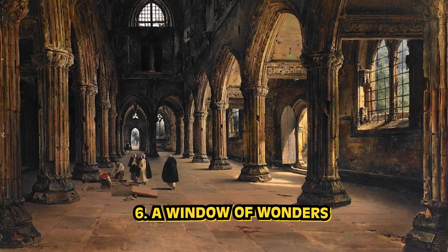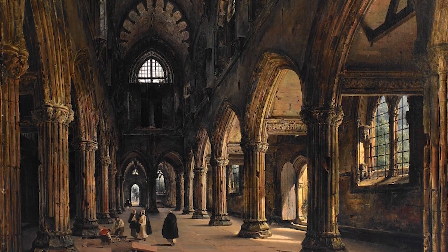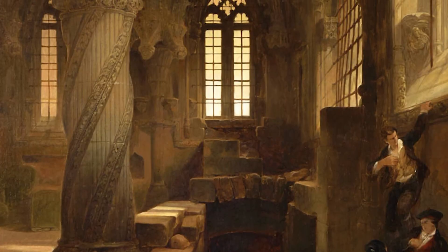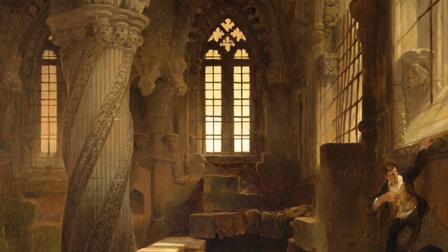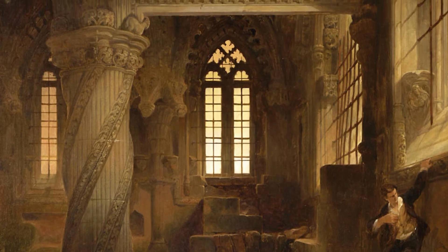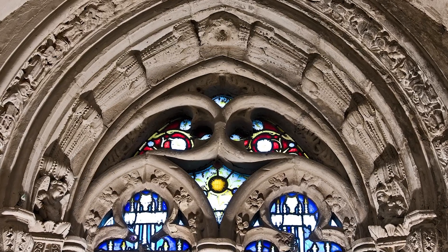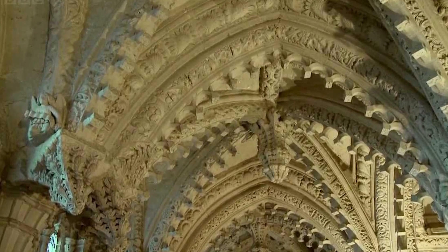Number 6, we get to gaze through a window of wonders. Founded in September of 1446 AD by Sir William St. Clair, 3rd Earl of Orkney, the Rosslyn Chapel was never technically completed due to his demise in 1484. Which would make it hella strange that there's New World symbology carved into its arches — American cactus and indigenous sweet corn, which are plants found in the New World, appear in the stone reliefs when knowledge of these plants would have been impossible, as Christopher Columbus didn't stumble into those territories until about 50 years after the Rosslyn Chapel was built. To explain this anomaly, it has been suggested that these plants signified a connection with the Knights Templar, and that they secretly discovered America before Columbus.